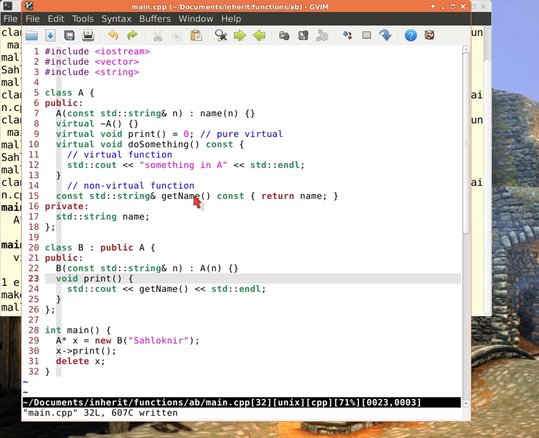This is a get name. What does get name do? It manipulates the data attributes of A, where I find it. So it's non-virtual, and what it means is that I shouldn't override this. Why would I want to override get name? Why would I want to provide a get name here? It doesn't mean that I may not. It means I should not.